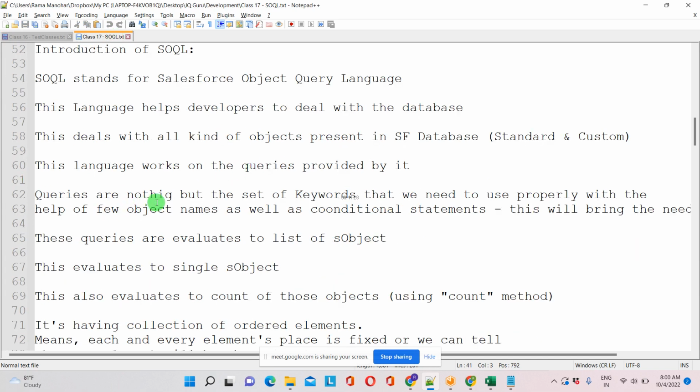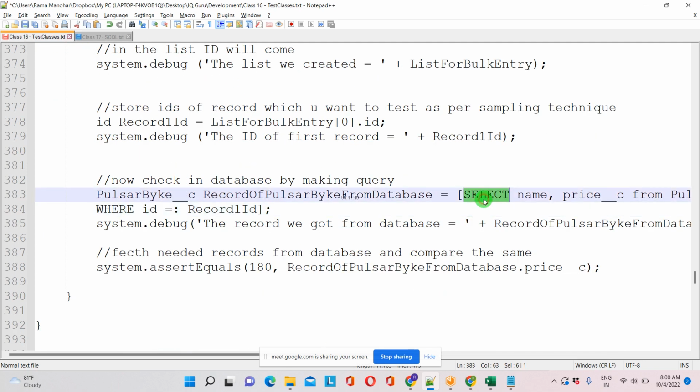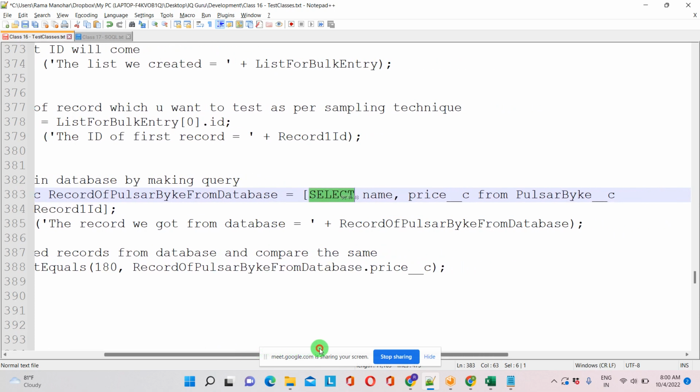Queries are nothing but a set of keywords that we need to use properly with the help of a few object names as well as conditional statements. So here you can see a group of keywords we have used: select and from, name, price.